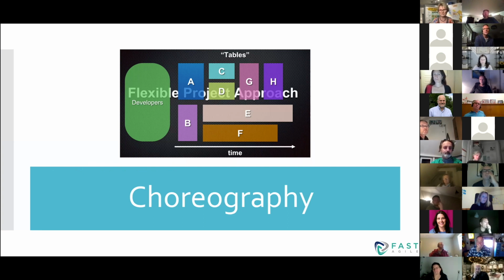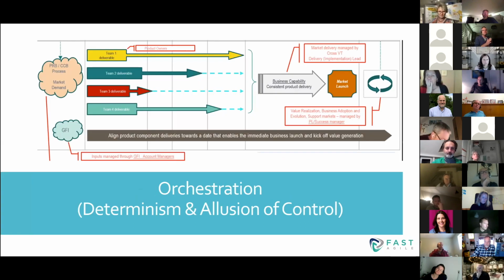Now, I stole this slide from Fred George, who does something very similar called programmer anarchy. There are a lot of similarities, and this is one of them, which happens in FAST as well. If this is what actually happened, and you can only tell by the end of the timeline, how many people worked on each thing at each given time. Do you think you could plan it ahead of time? You're not that smart. Don't kid yourself, right? This is the illusion of control, that we can plan it and orchestrate everything out. And I throw this slide back up again.